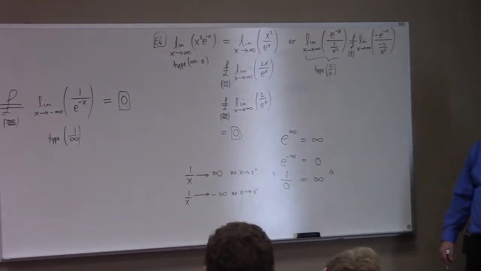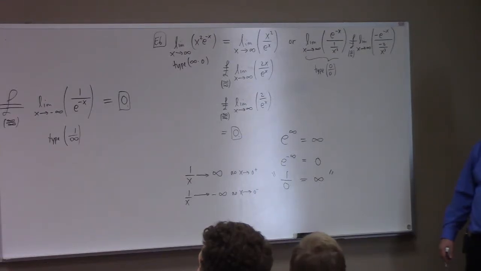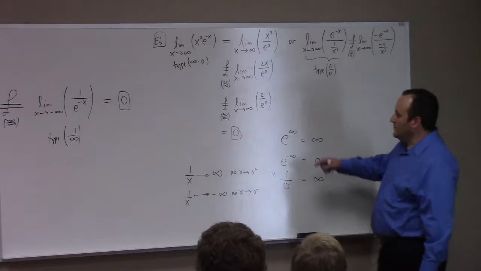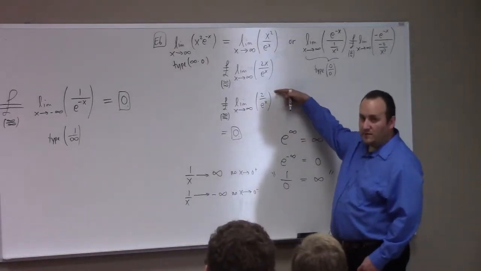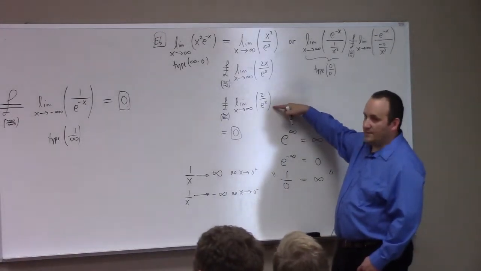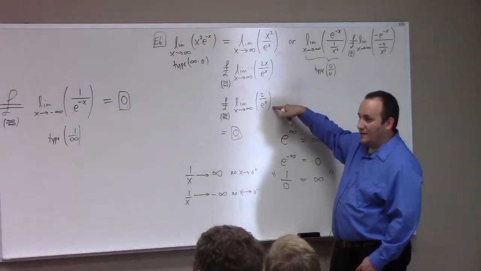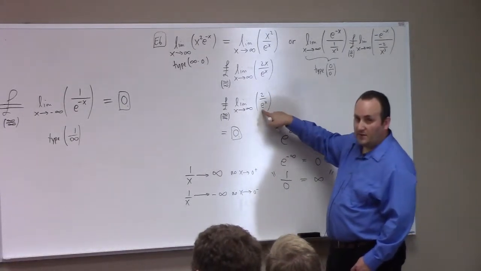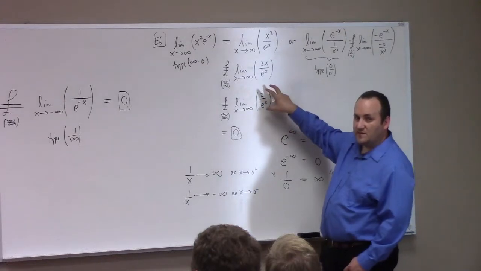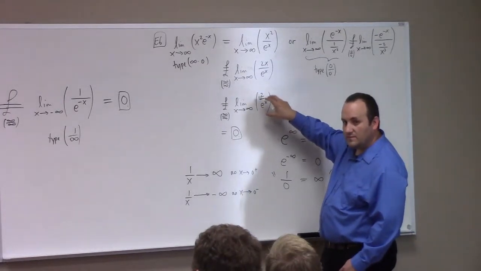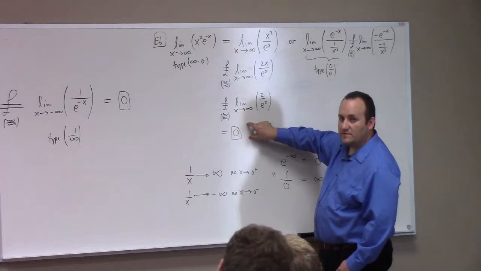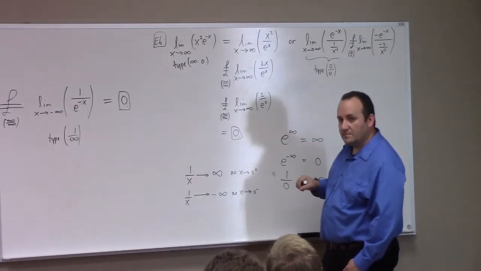But for the example, 2x over e to the x, when that became 2 over e to the x, are you saying that 2 times infinity can just be stated as 2? I'm saying that we're looking at a limit where we have 2 in the numerator and e to the x in the denominator. So as x goes to infinity, this becomes very large, which means this fraction becomes arbitrarily small. So the answer is 0. It's an arbitrarily small positive number, so it's 0.